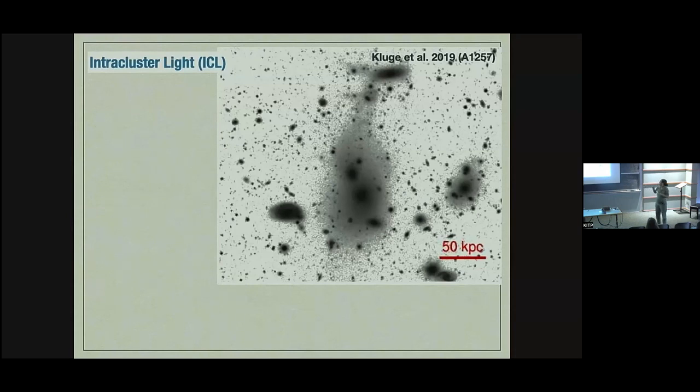So when did this ICL actually build up, right? When were these brightest cluster galaxies initially forming? I think, the amount of ICL, I can't see how it doesn't have anything to do with some of the major mergers with the BCG. So I think that, theoretically, the most important questions about the ICL are exactly when did it build up? And did it build up the way we think it did, how we put it in the models right now?